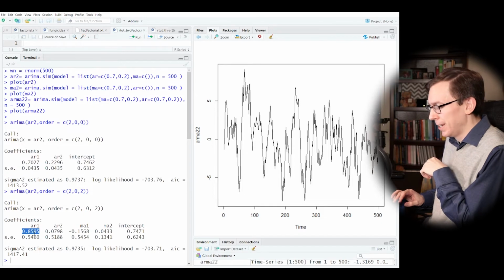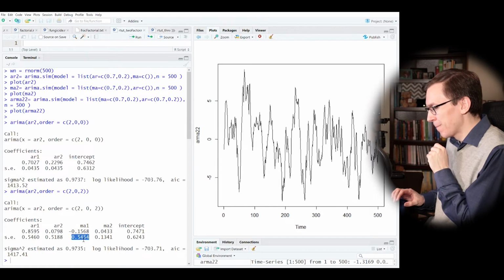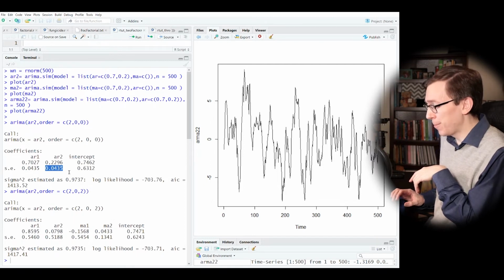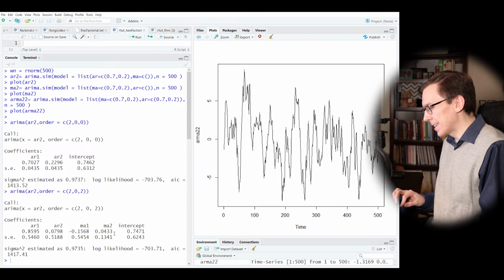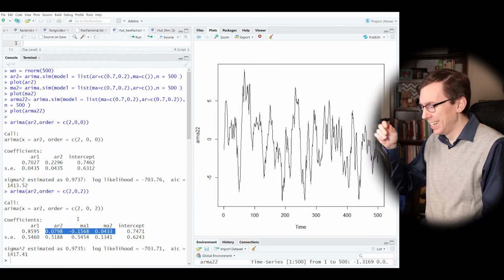There's a couple things to note. First of all, this AR2 coefficient is a lot smaller than the standard error that lies below it. So notice that some things have changed here. First of all, the standard error in the correct model is pretty small, right? It's 0.0435, whereas the standard error in the incorrect model is quite high. It's 0.5. I mean, it's quite high in contrast to the coefficients. In 3 cases, the standard error is larger than the actual coefficient itself. That's probably a bad sign.